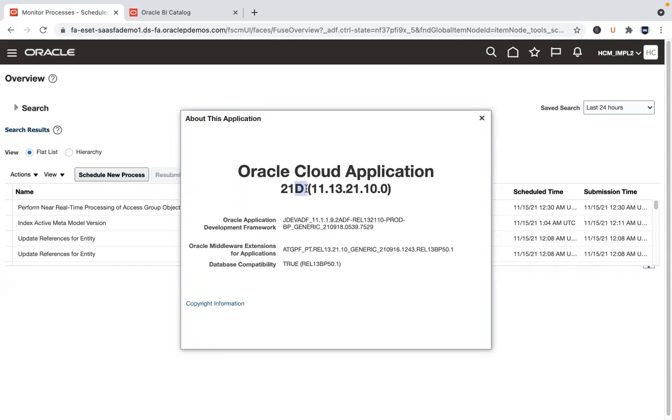And this D represents the quarter that you are in. Okay, in every year you have four quarters, right? So Jan to March is first quarter, April to June is second quarter, and so on. So starting from Jan till December, you have four quarters in a year. So the way applications are named is this. So it's first two digits of a year and the quarter number in which that particular version is released. So every quarter, Oracle releases a new version of the application. And we are in November 2021. So that's why the application version that you're seeing here is 21D.